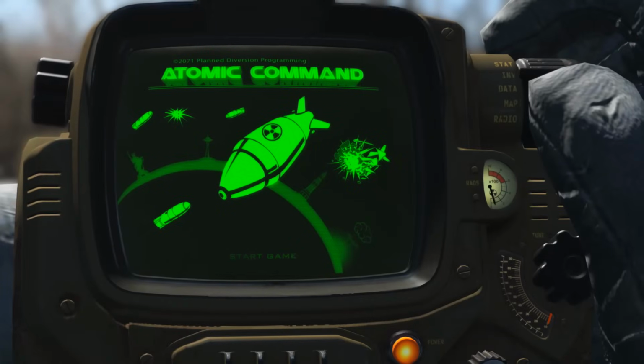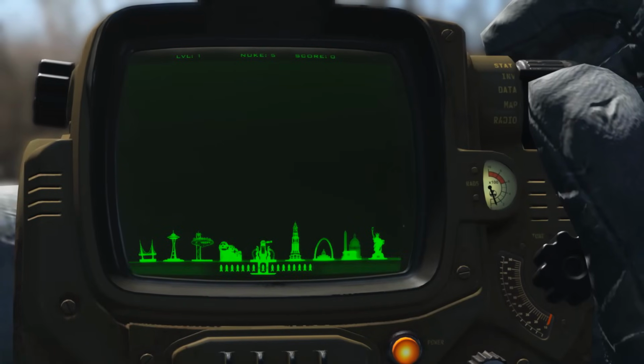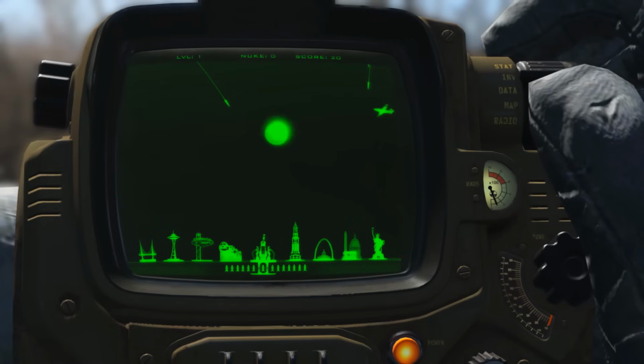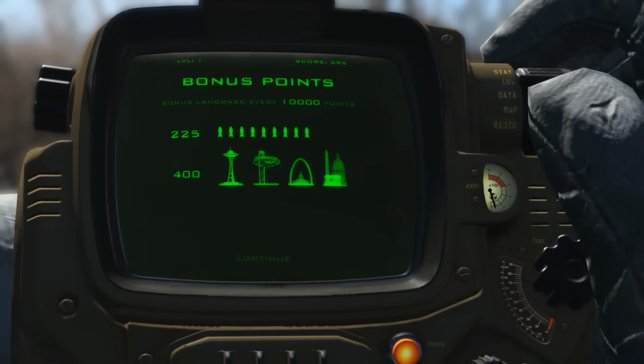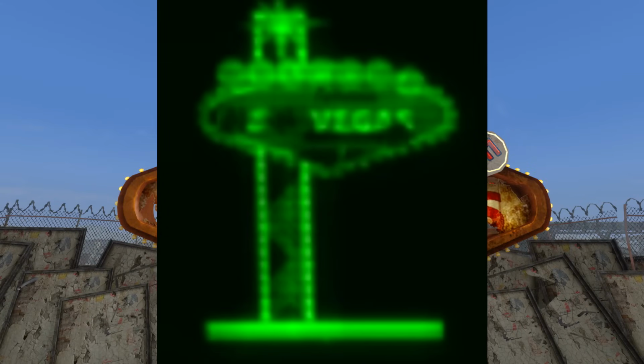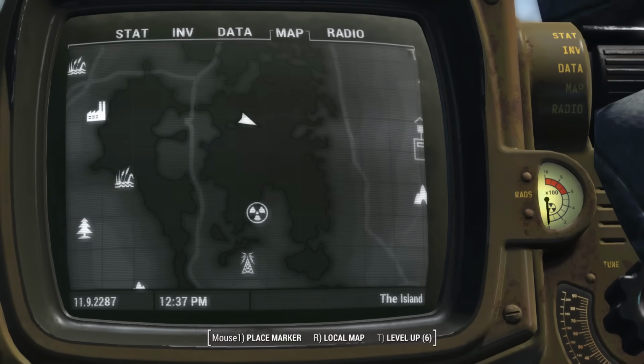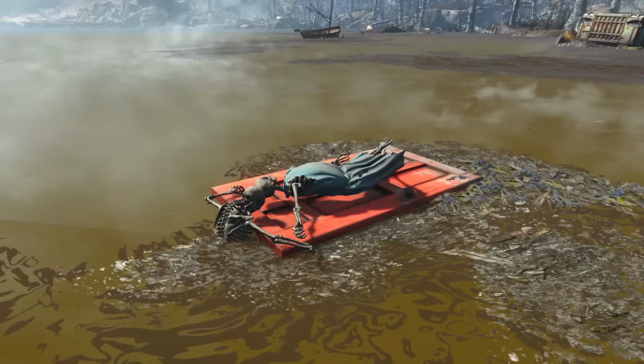There's a little mini game you can find and play on your Pip-Boy called Atomic Command, where you have to protect the landmarks of different cities around the old US from falling bombs. One of those landmarks is a New Vegas sign, and zooming in closer you can barely see the word New instead of Las.